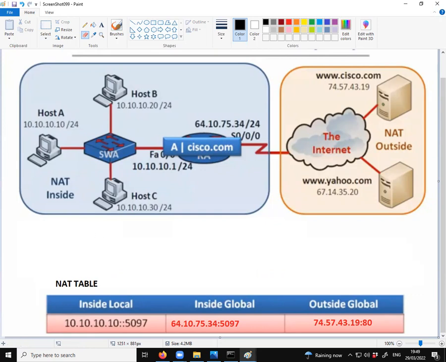So would bandwidth come into play as well? Sorry, Graham? Would bandwidth come into play if you had 1,000 users using one public IP address? Bandwidth wouldn't make a difference per IP. You need to have enough bandwidth to cater for 1,000 people all going out to the internet, so it would be the size of the connections. But from here, it's not going to make a difference in terms of your IPs.